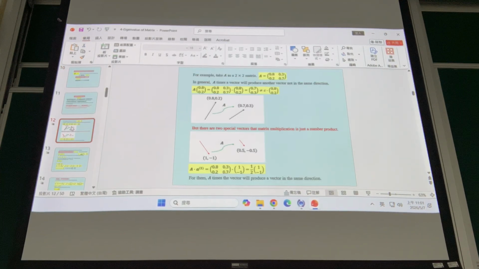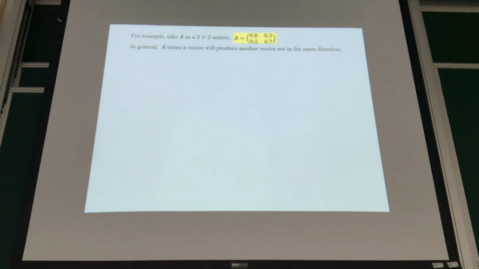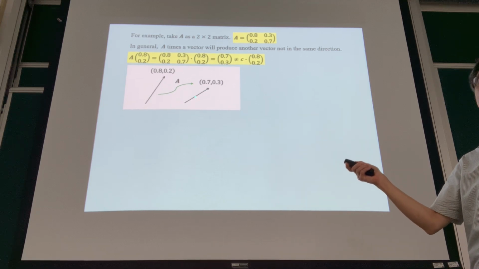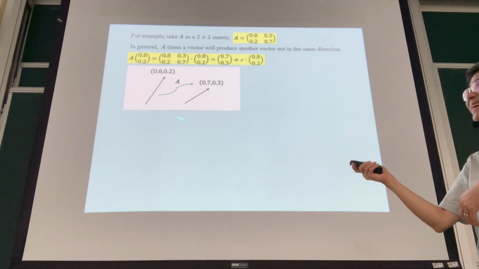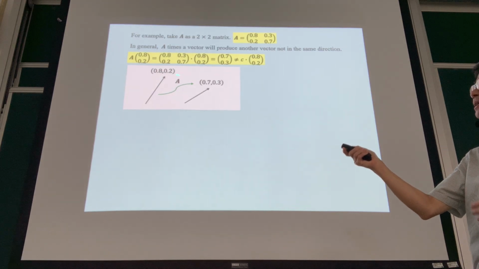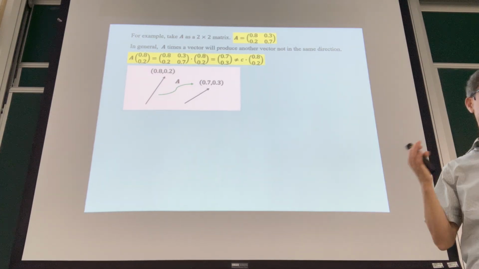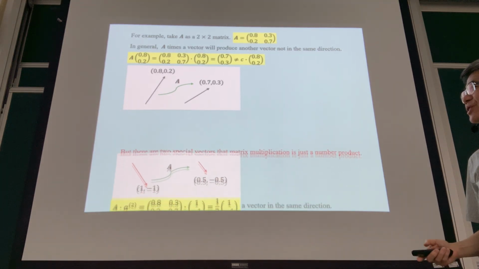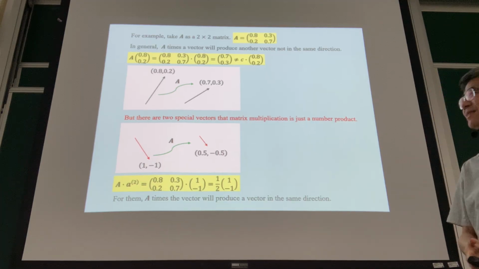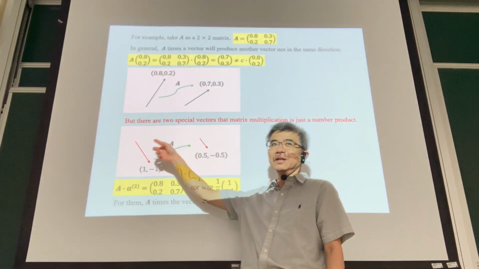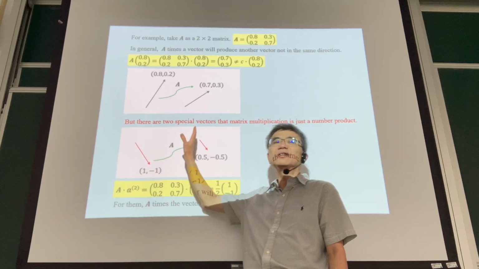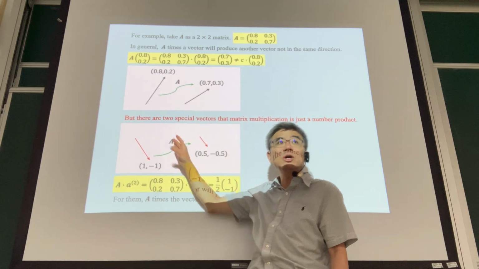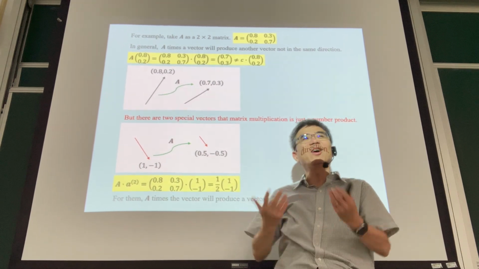Don't forget, at the end of last class, I just showed you: in most cases, in general, when you multiply a matrix by a column, it becomes another column. So the original column vector times A becomes another vector. Usually that's the case. 这是通常的情况. However, for a certain direction, the result will be in the same direction as the original. These are rare. That's my point. These are rare, so why don't we just write it down and solve it?